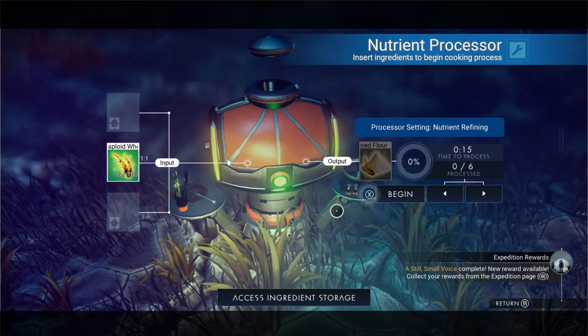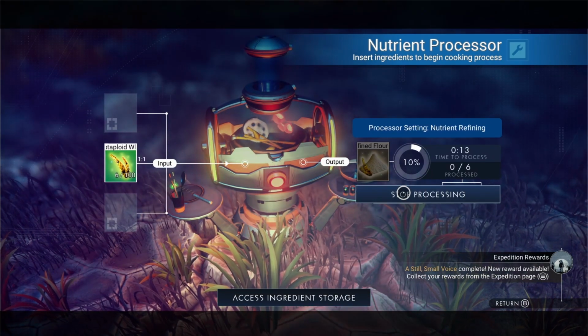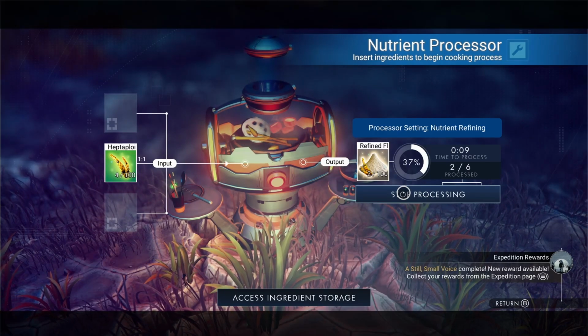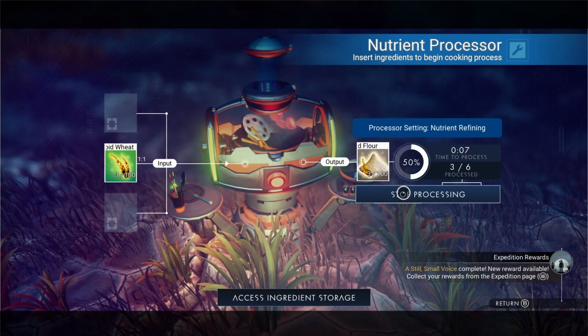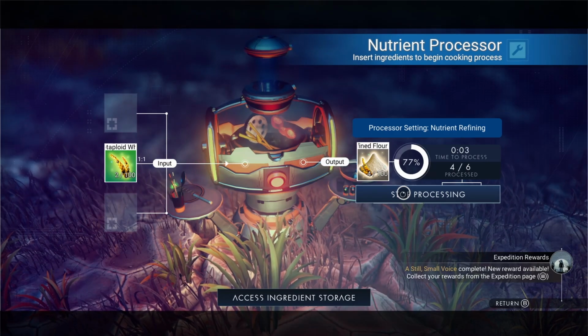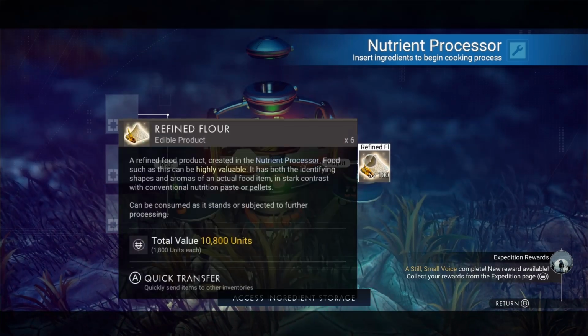1 wheat makes 1 flour. So we're going to grind those down into flour, and that'll only take a few seconds. And after we're done with that, then we'll take some faecium, which is space poopy, any way you look at it. Got a little bit of space poopy in our backpack, right?